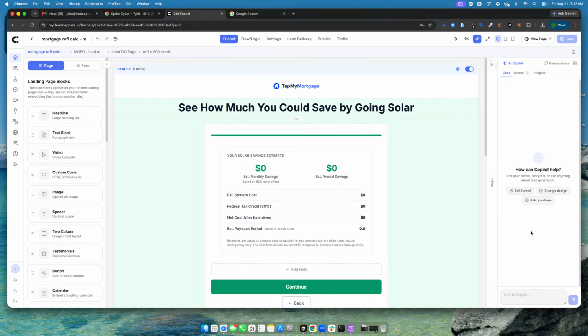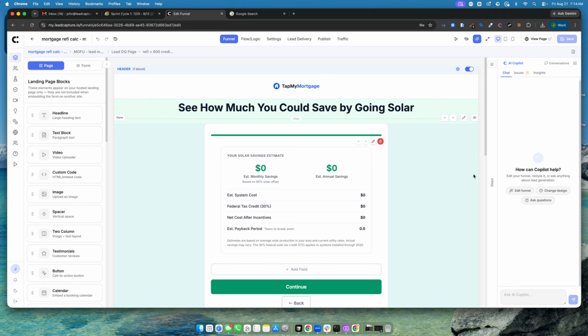So when people come to the Copilot, I see them sometimes using it like support, and that's fine. But keep in mind, you can go back and forth and have strategic conversations, then turn those strategic conversations and insights, even about your own data, into practical updates that you can make to improve conversions. So just to summarize there, I view the AI as something that we thread through the system to help you be more efficient and to make it easier for you to build your forms, quizzes, funnels, but also to help you have some sort of partner that could help you strategically come up with new ideas to then test so you get better results.